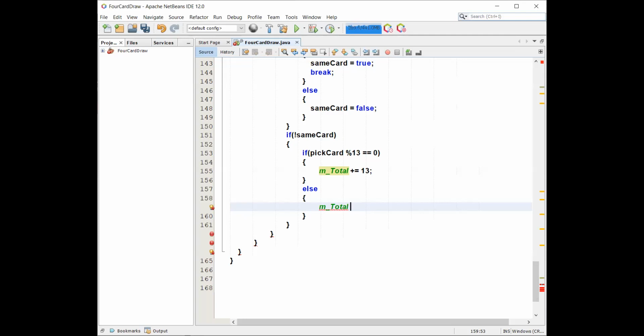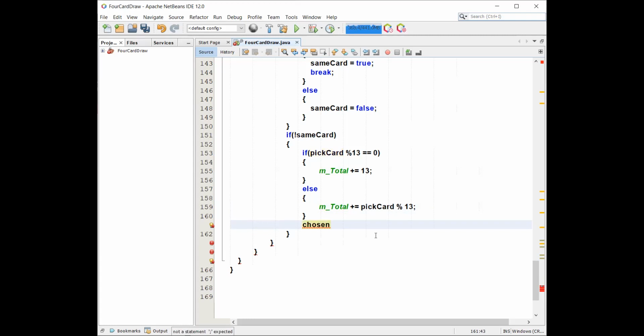Okay, so now this will just be plus equals pick card percent 13. So now we're just dividing by 13, and the remainder will be good for all the other card values. Then outside of that, we will put our card in our array.